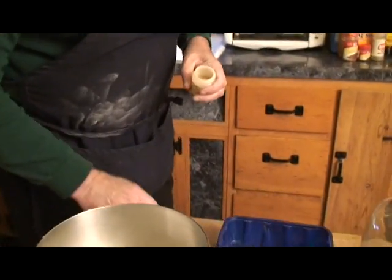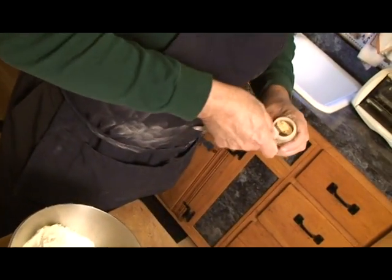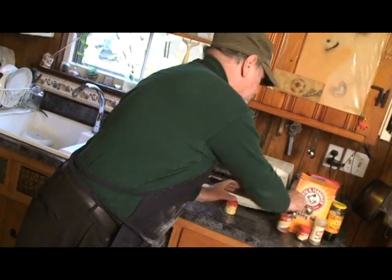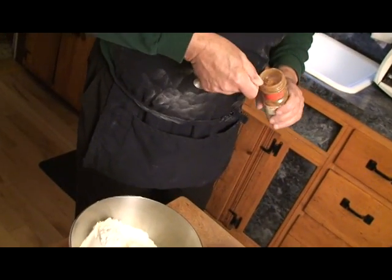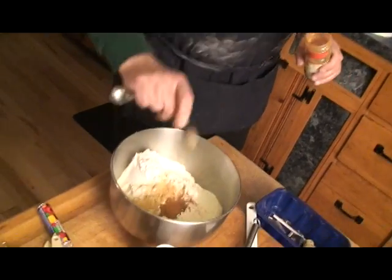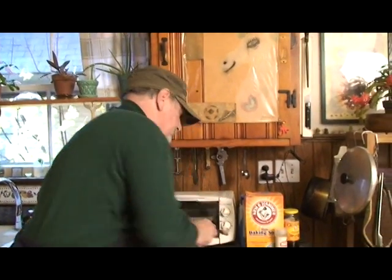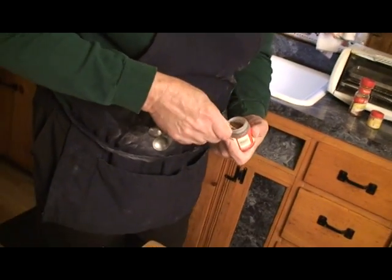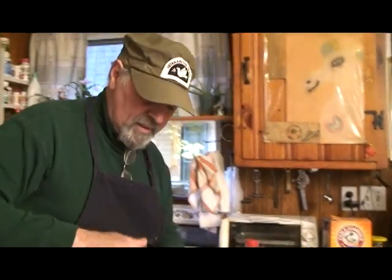So it's a teaspoon of each of these items right here, and I got my teaspoon right there. This is ginger. I was not real careful about how much of a teaspoon, you know. It's a little bit, maybe a little bit over. Cinnamon, I like cinnamon. Throw that in there. Okay. And then clove, kind of spicy tasting, so I won't overdo it with the clove. Nutmeg.